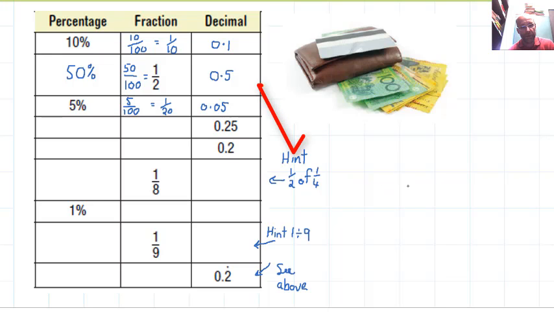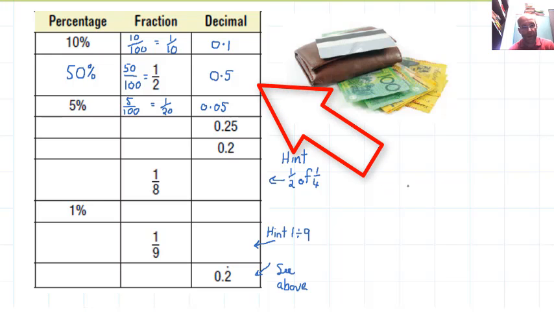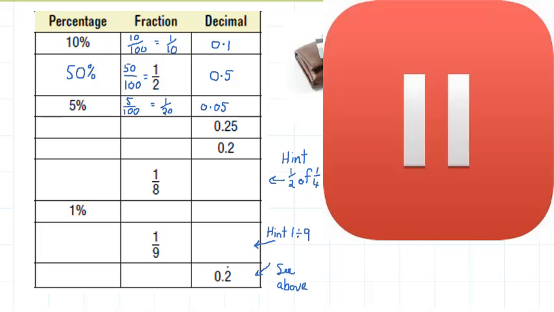We're converting 10% into a fraction, which is 10 on 100, 1/10, and decimals 0.1. 50%, 50 on 100, 1/2 is 0.5. The third row, 5%, is 5 per 100, which is 5 over 100, 1/20th, and 0.05. I would like you to pause the video now and complete the rest and write your answers in your Cornell notes.